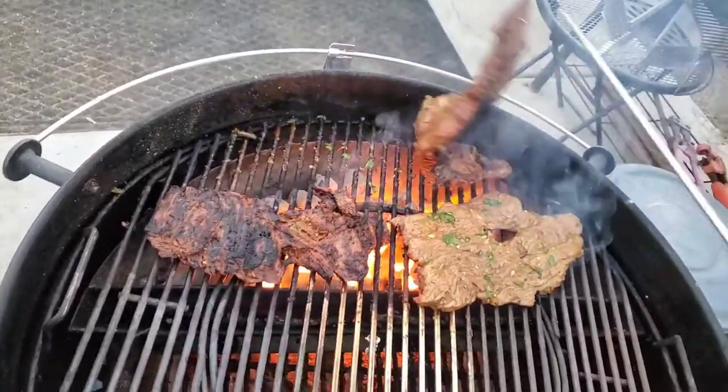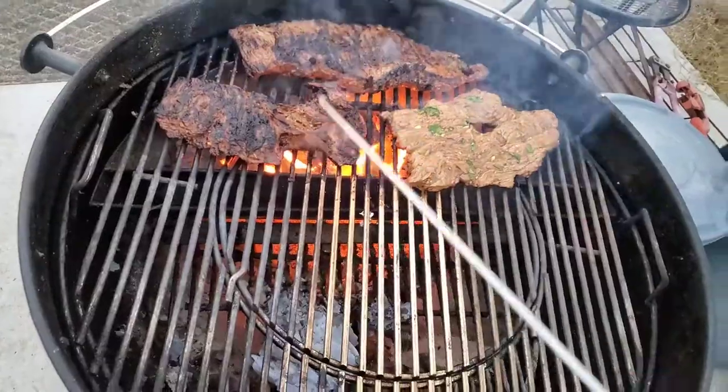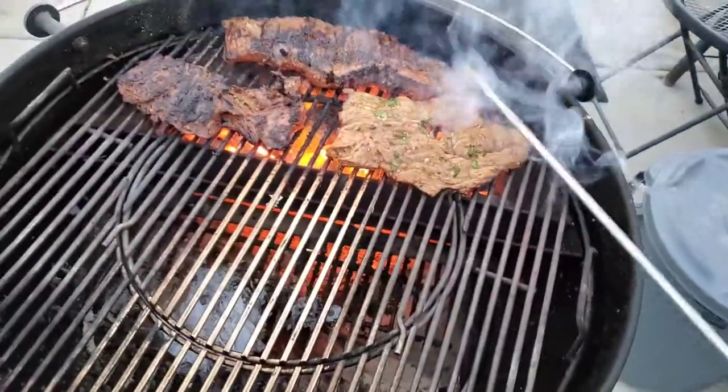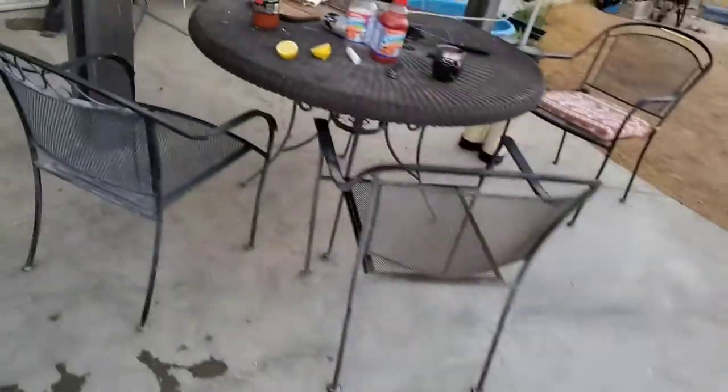When this one gets there, this should be done and stuff like that. So, let's see what's up. For right now, let me see if I can get something.